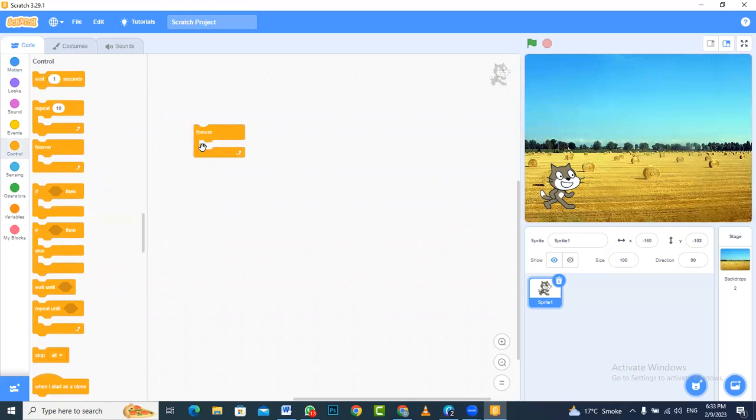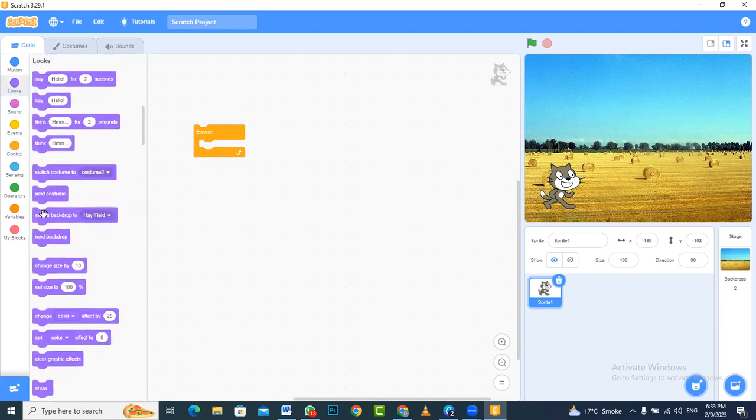Everything that you put inside the forever block is going to happen always. Your character is going to follow it always. It is going to always do this thing that you will mention here in this small portion. So you want your character to change its costume continuously. So you are going to go to looks and bring out that next costume block and put it here. Now, in order to run this block, I need to click on it. So now you will see that it's continuously changing its costume, which is kind of fine, but this is very fast.